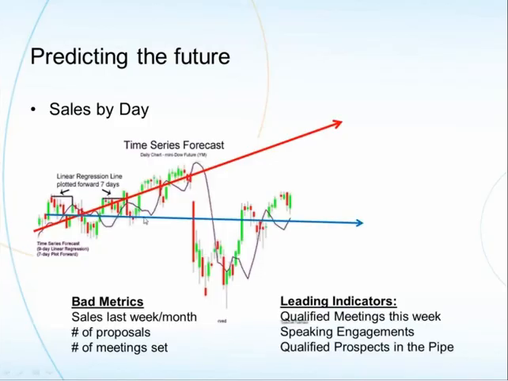So finding leading indicators that are really driving your sales numbers is really what's key when you're looking at BI. And this can really be done without necessarily a big team of data scientists. A leading indicator to sales might be something like qualified meetings per week. So we have some way of identifying which ones are actually qualified, and we know that if we have 5 qualified meetings per week, within 3 months 40% of those will close, and within 6 months 60% of those will close.